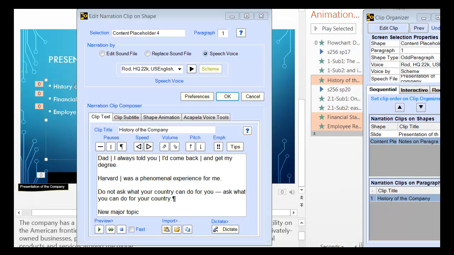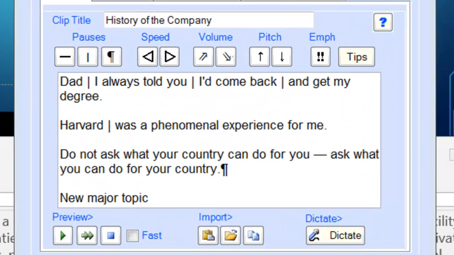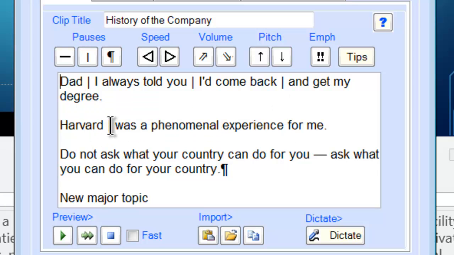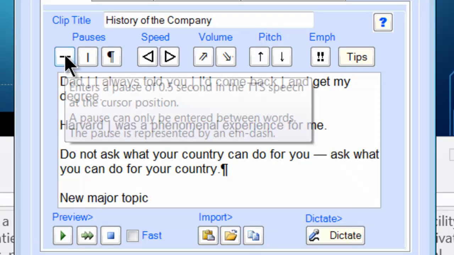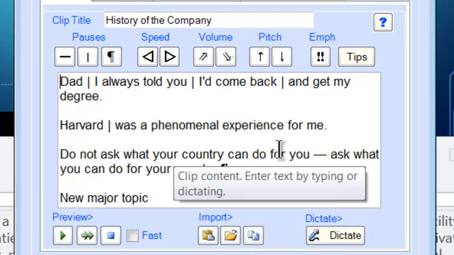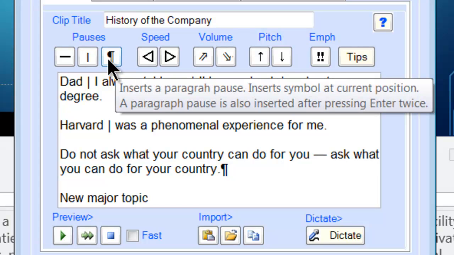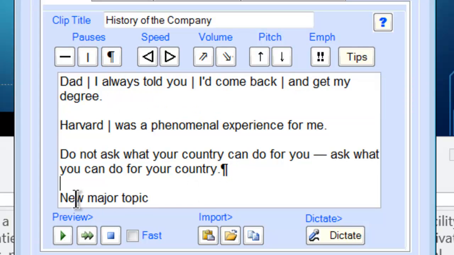Control the articulation and phrasing of TTS voices in the SAPI editor. Following grammar-based guidelines, add special punctuation in the text that creates the pauses and accents of a real professional voiceover. SpeechOver provides 3 types of pauses. A short rhetorical pause to break a sentence into clauses and phrases and to accent words, represented by a vertical bar. A pause of half a second to separate a phrase, represented by an M-dash. A long pause to separate major ideas, represented by a paragraph sign. And change the speed, pitch, and volume.